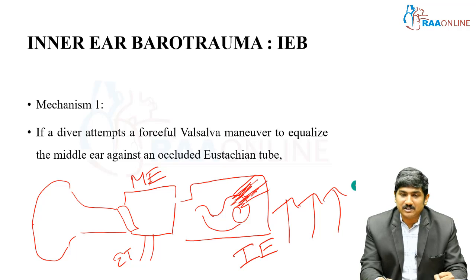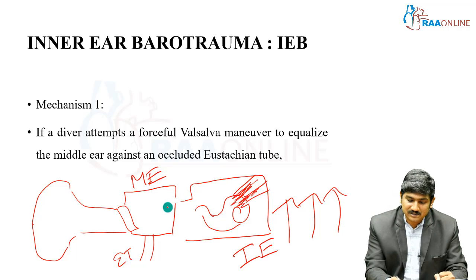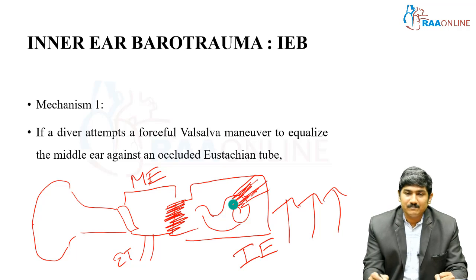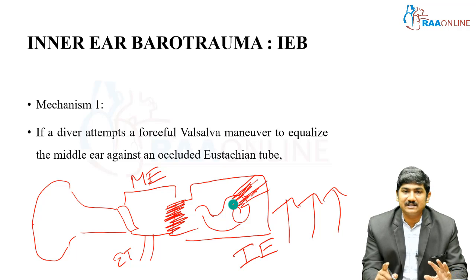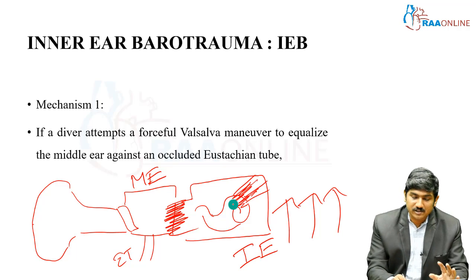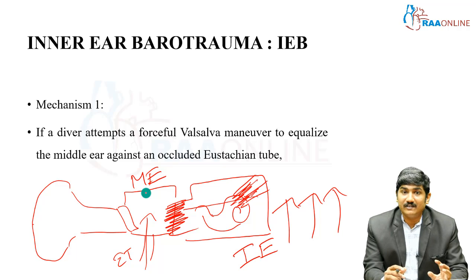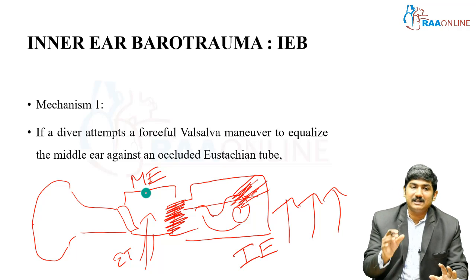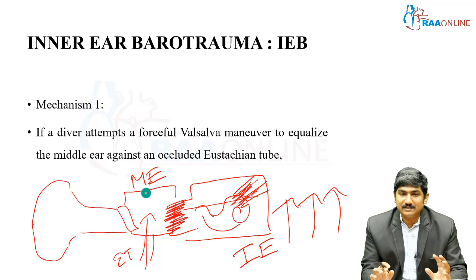So what happens if the pressure in the inner ear increases? It's going to rupture all these membranes. The oval window, round window, everything gets ruptured. There will be a window created. At this point of time, suddenly the eustachian tube also opens. What will happen? There will be pressure from here and pressure from the eustachian tube as well. So the pressure in the middle ear cavity is going to be very high. It can damage the middle ear as well. So this is the mechanism of inner ear barotrauma.